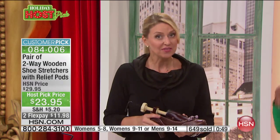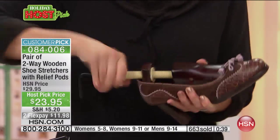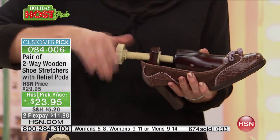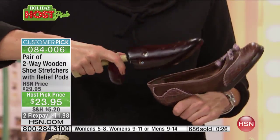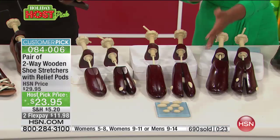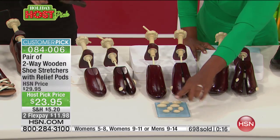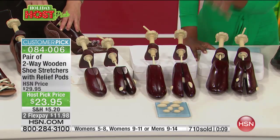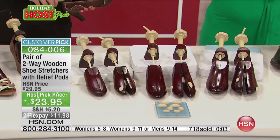That would be your one limitation. But if you can unzip it, it is certainly worth a try. The key is, make sure you turn that knob so it is at its shortest point — just like we did with the high heel. You want to get it to its absolute shortest point; that's your best bet to fit it inside any kind of shoe. If you're having any trouble, just keep turning it to make it shorter so you can easily pop it in and out. Remember, it's to stretch your shoes — you can stretch them lengthwise, you can stretch them wide, or if you're just getting them to accommodate a bunion, hammer toes, corns, whatever, you're getting those pressure-relieving pods as well. Even if you're just getting them for that reason, your feet are going to love you. This is a present for your feet. These are item 084006 — enjoy yours.